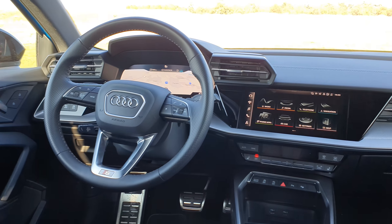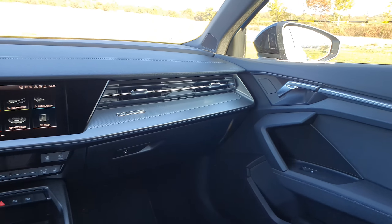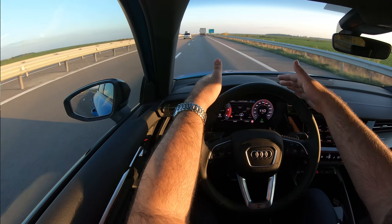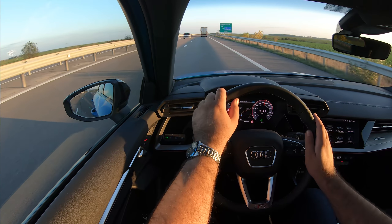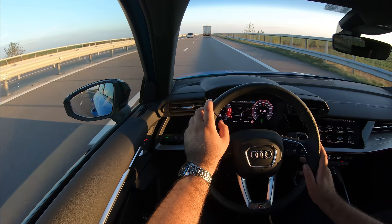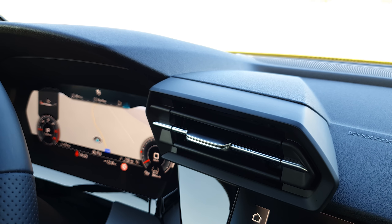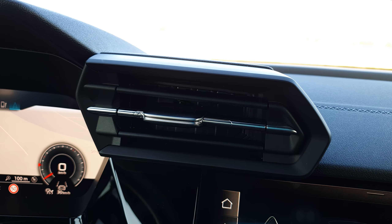I love the fact that the infotainment screen is well integrated into the dash. I like the way the dash loops. The vents on the passenger side might blow a lot of air into your face if you're not tall enough, but you can fortunately turn them off. The vents for the driver are located around the cockpit. The digital instrument cluster is inspired by Lamborghini — that's really easy to see. On the A3 you finally get the new digital instrument cluster: depending on how much you're willing to spend you can get a 10-inch digital screen or a 12.3-inch one for the big spenders.